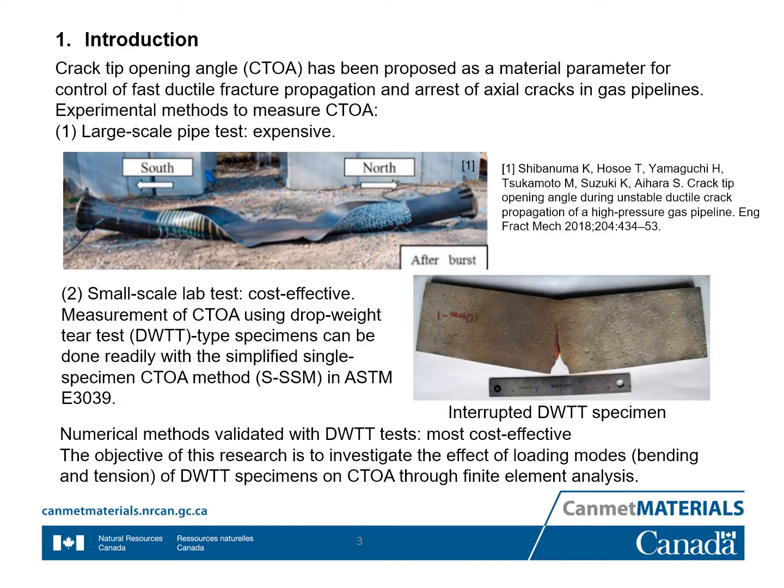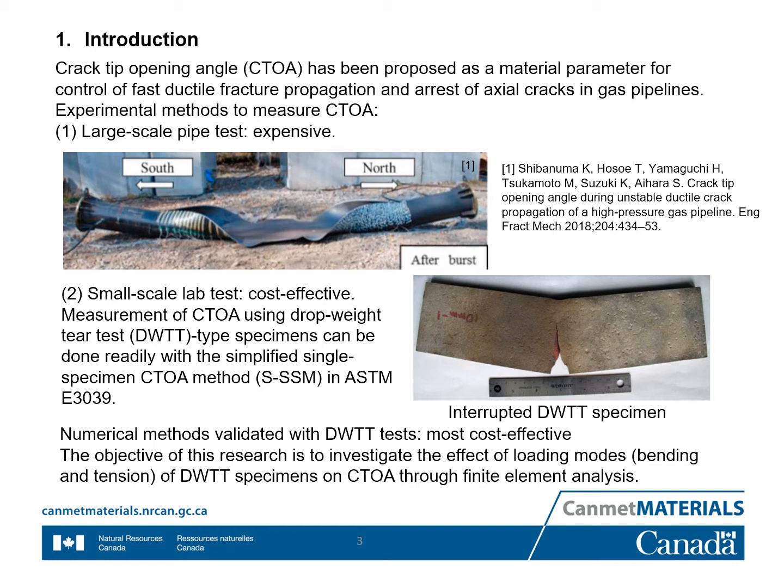Crack tip opening angle CTOA has been proposed as a material parameter for control of fast ductile fracture propagation and arrest of axial cracks in gas pipelines. In a real case scenario, when a gas pipeline fractures, the crack can run hundreds of meters. And it will be very expensive to try to repeat that process by doing a large-scale pipe test.